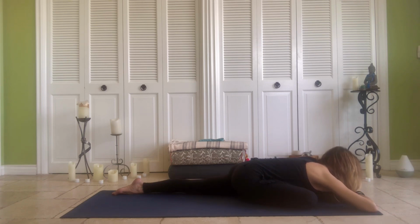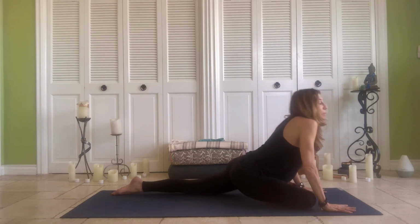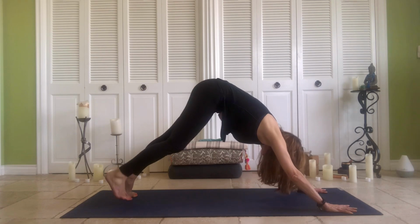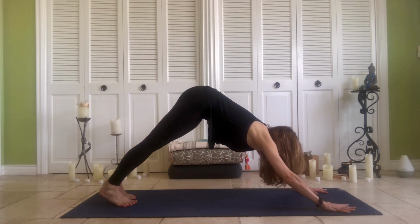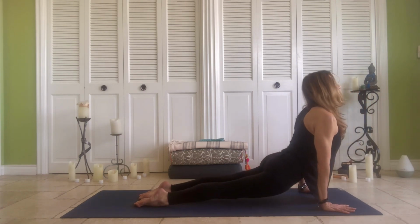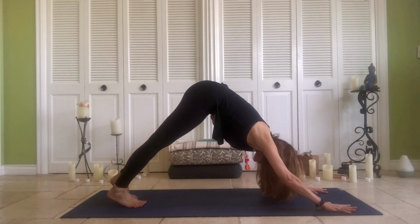And then we'll slowly begin to lift back up. Come to the palms, curl the left toes under, step your right leg back to downward facing dog, or you have the option to take a vinyasa on the way to Adho Mukha Svanasana. We meet in down dog, ready to set up the left side.